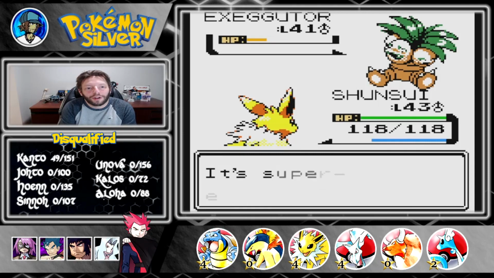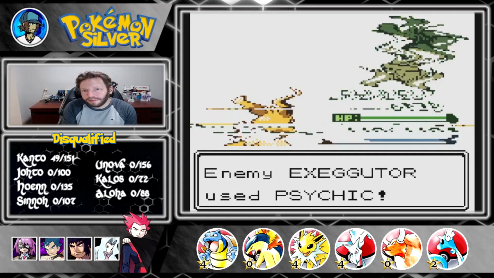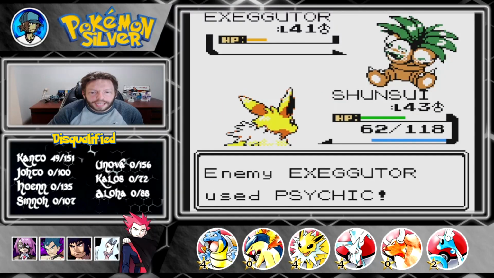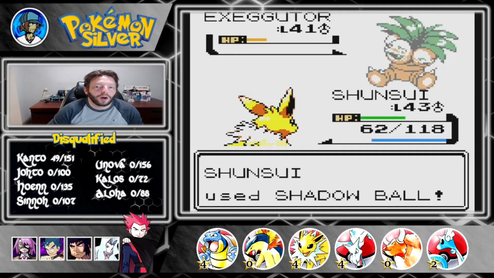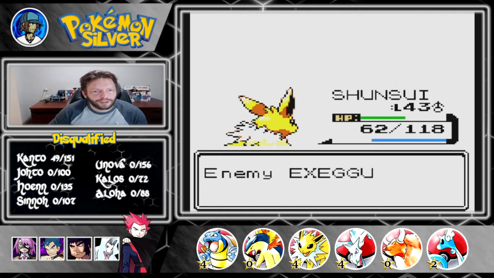So we Shadow Ball once, twice, of course, with that Reflect up, or whatever it was, Light Screen up, it's obviously going to do less. And then the Psychic does way more than I thought, and I'm sitting there like, oh, never mind. That Xatu has Psychic. And the crit might have mattered.